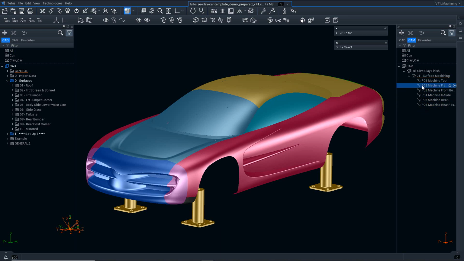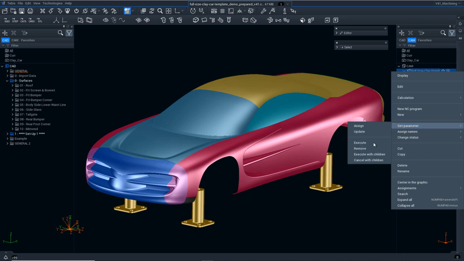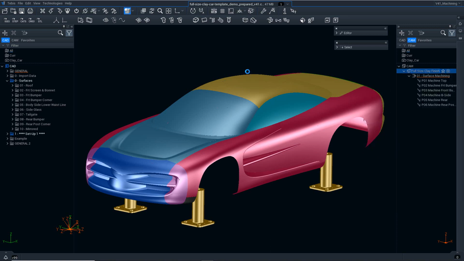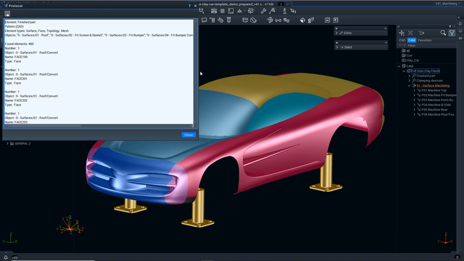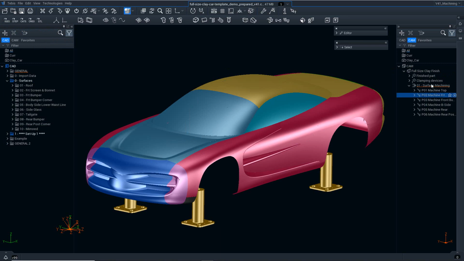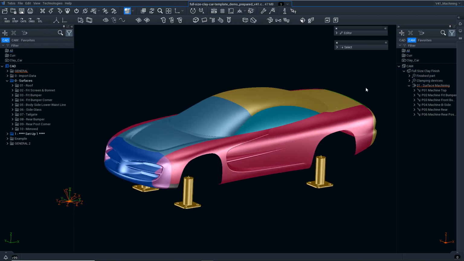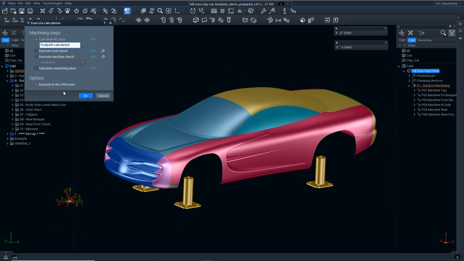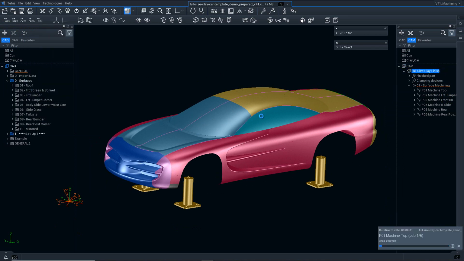So the next thing for me to do now is to apply the data to these toolpaths, as you can see here on the screen. So I just set the parameter, I add the data to the toolpaths, and as you can see, the data now has been applied, and all that's left for me to do is calculate these. So here we go, we've just pressed the calculate button, and Tebis now will start calculating. Each toolpath will automatically select data from either the structure tree or the selected color, and it will apply the toolpath to it automatically now.